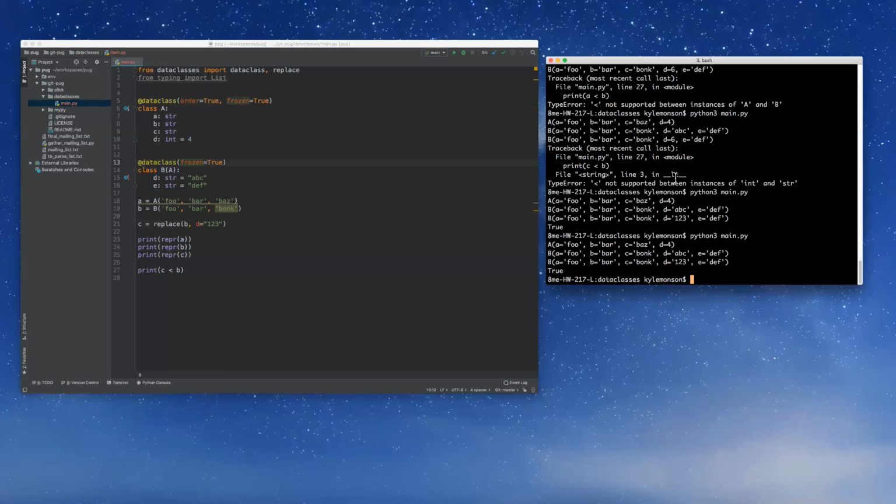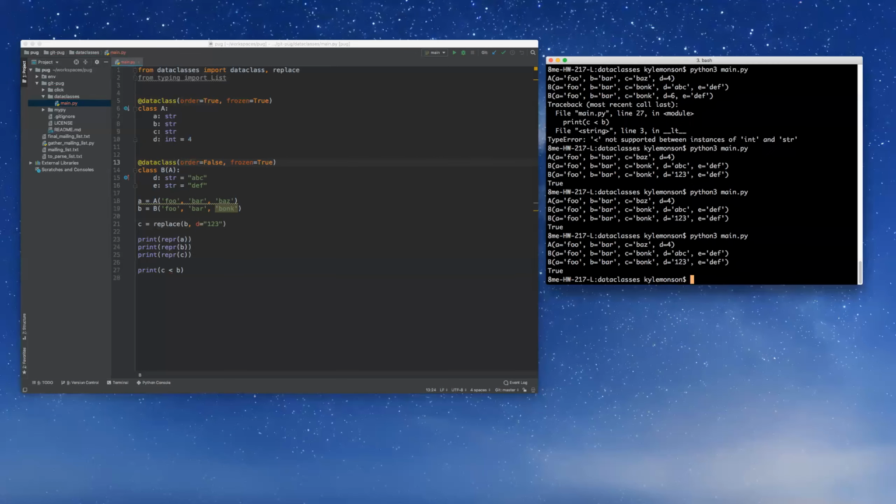Okay, so because order has been defined in the parent data class, it gets inherited by the child. So now I'm curious. Order equals false. Let's see what this does.